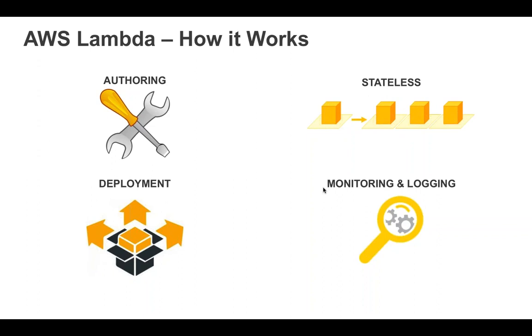Next, of course, is deployment. You write a function, put it into the Lambda service, and everything else is taken care of. When it needs to be run, Lambda will make sure it's there and ready to go as it's being invoked. Finally, monitoring and logging. Fully integrated monitoring and logging in the Lambda service allows you to see how many times your functions run and a number of other metrics and give you logs around them. So that allows you to both debug and also look at the use of your service, how much has been utilized, whether you've got the right amount of resource for that function assigned, etc.